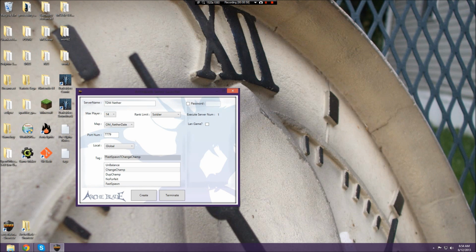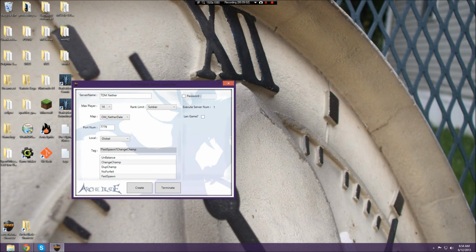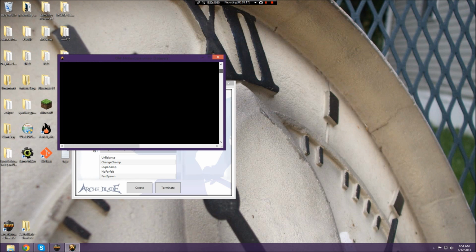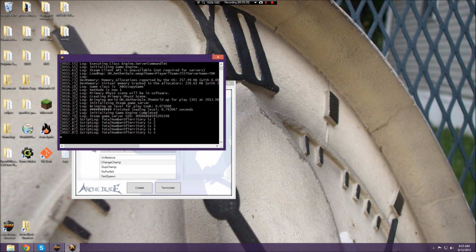If you plan on hosting a server, don't worry, the security is fine. You can just run it. Nobody's going to mess with you or whatever. But if you do host a server, just take some time to read this for when it says script log stuff. So it's not going to say anything now because there's no game going on. But you'll see in here it'll say like invisible barriers are in my computer. Be gone, invisible barriers. Cross counter with like 37. I don't know what those mean. I'm sure they're an important thing. But to me they're just hilarious. And that's coming from somebody who has to deal with programming.